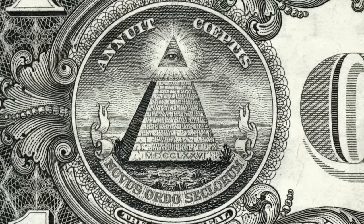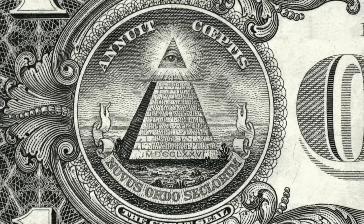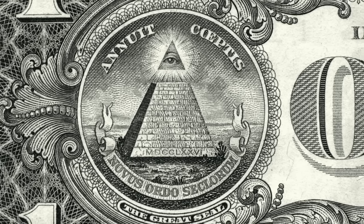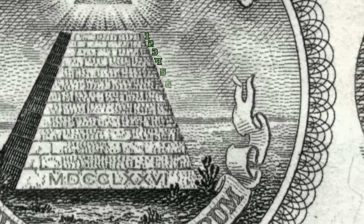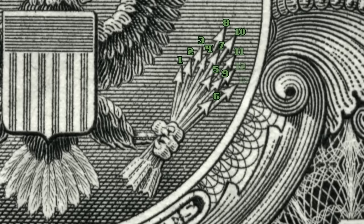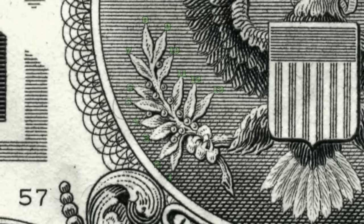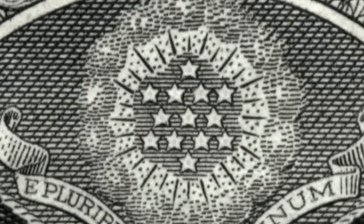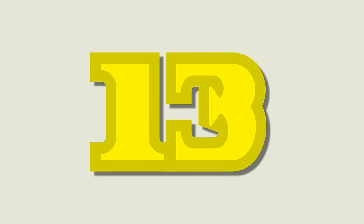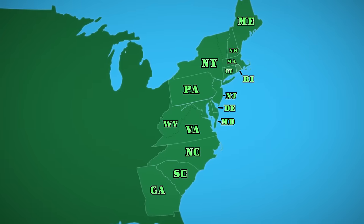By now you may be wondering why these mottos were chosen, or perhaps you've noticed we've missed a couple of things. Remember what I said about the number 13? This motto has 13 letters. There are also 13 steps on the pyramid and 13 pearls coming out of the seal on both sides. The ribbon motto has 13 letters, the eagle was holding 13 arrows, and the olive branch has 13 leaves and 13 berries. And there are 13 stars above the eagle's head. The number 13 was special to the Founding Fathers, as it symbolizes the 13 original colonies.